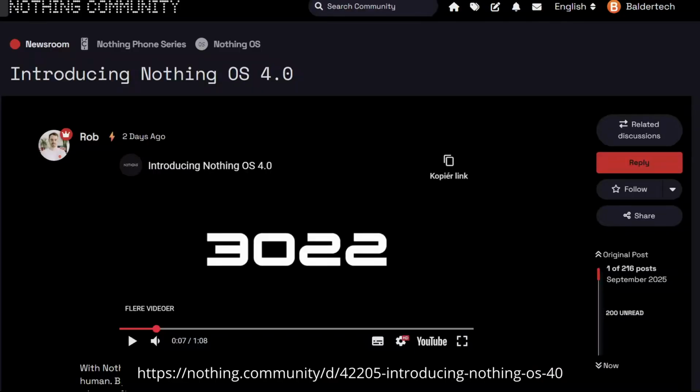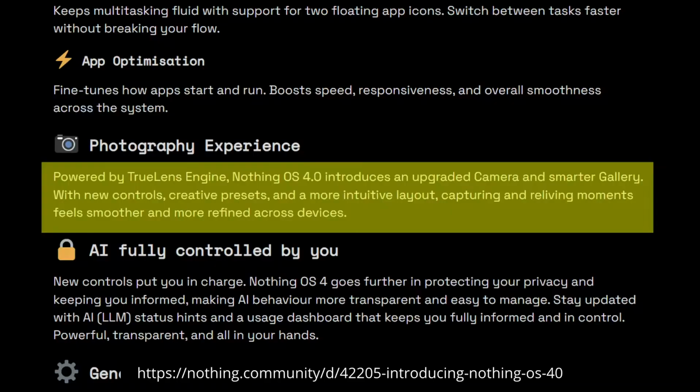And finally, there are also more than 6 fonts available now on the lock screen because they added a couple more. Maybe you can import your own fonts, which would be pretty cool, but at least I want them to have a big library. They showed, I think, like 2 or 3 new ones, but I hope they've added more than that. There's also now a new gallery app, which Nothing claims has more AI features, and then also a new camera app, which they say is powered by TrueLens engine, so maybe you'll get better pictures out of your phone because there's better optimization in Nothing OS 4.0.